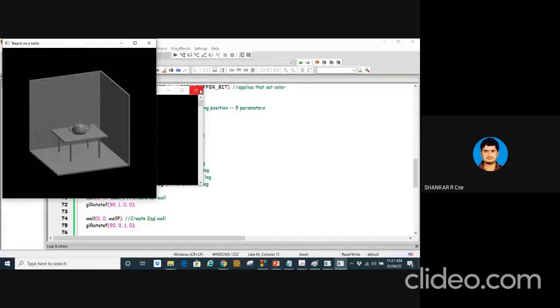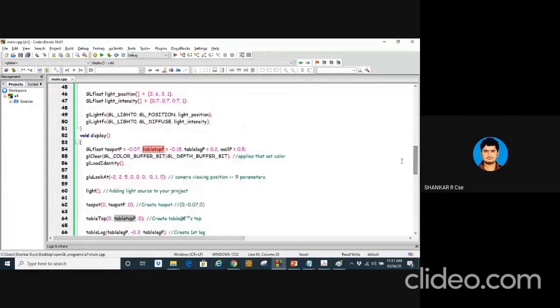All right. Now, tabletop is tabletop P. That is your position, apparently minus 0.15. You can write it here directly, no problem. The reason I am holding this in a variable name is that your manager might ask you to change the vertical position. Let us say this occurs 10 times. Instead of going to 10 places and changing it every time, put it in a variable name and change it in one shot. So the tabletop position is minus 0.15. Now let me take this as plus 0.15.